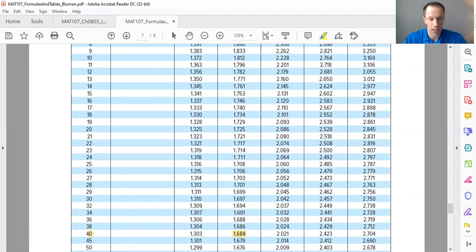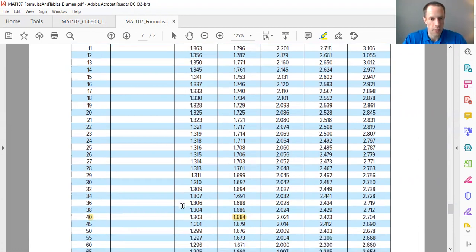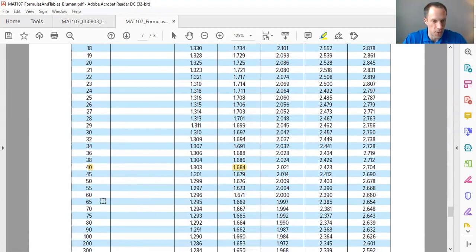So we have 1.684 as our critical t-score. And while I have this chart up, I just want you to notice that as your sample size gets bigger, the degrees of freedom here start to jump up, counting by fives and eventually by tens and even by hundreds. If the degrees of freedom you're looking for is in between two of the values in the chart, use the smaller number. So if we were looking for 43 degrees of freedom, which is in between 40 and 45, we would go with the 40.